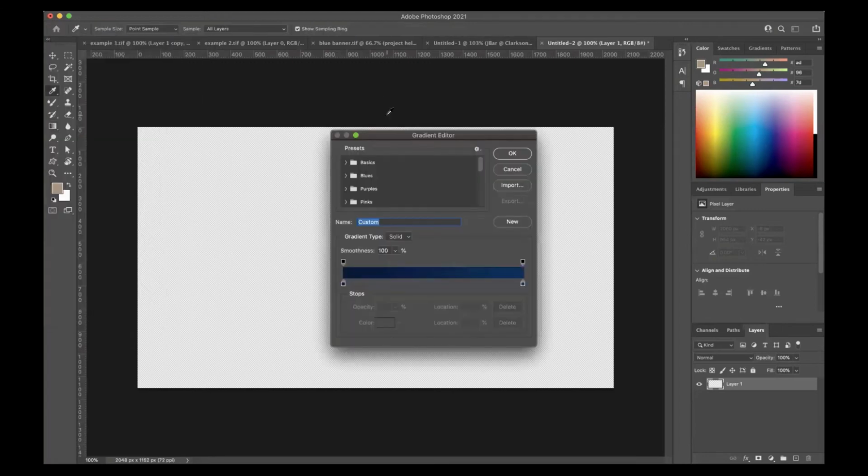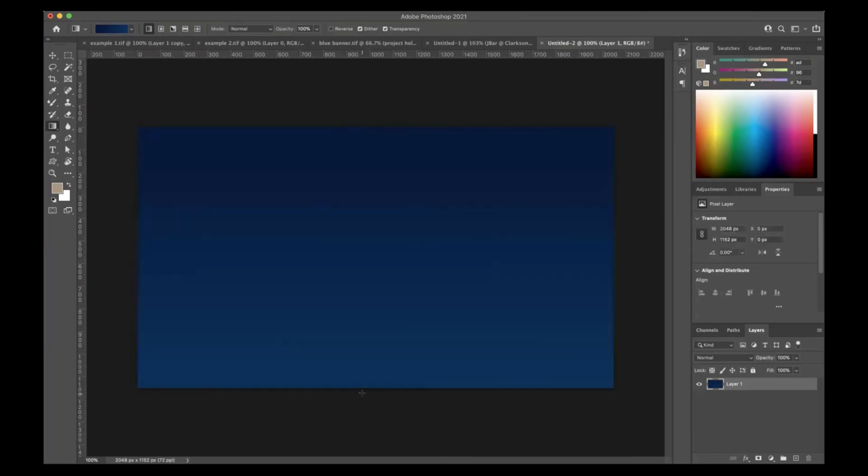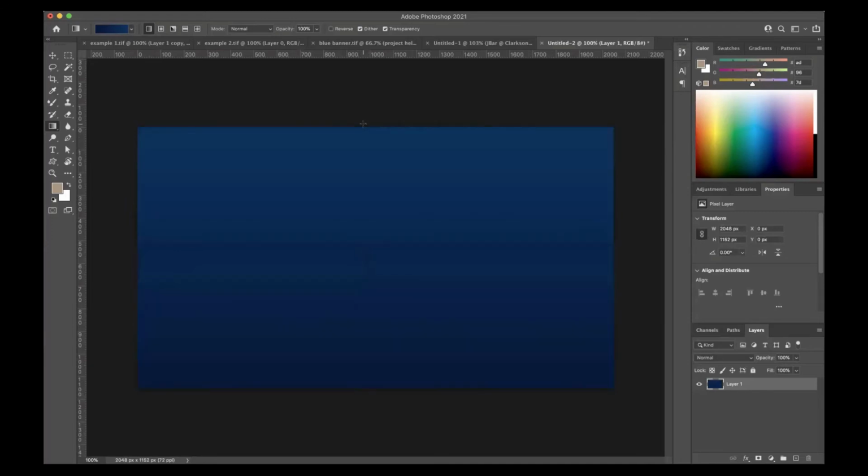So I just clicked on that swatch, and that allows me to change my color chips. So I can pick from my foreground or background. I could color pick over here and give a very precise gradient. So I'm going to go ahead and hit OK. And now to draw our gradient, I just drag that tool, and you can see I'm going from dark to light. If I want it to go the other way, I can draw in the other direction.